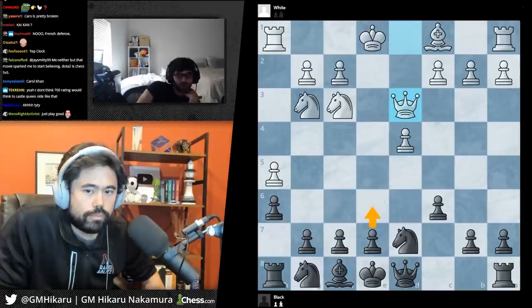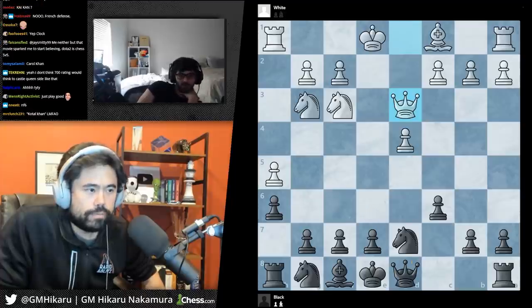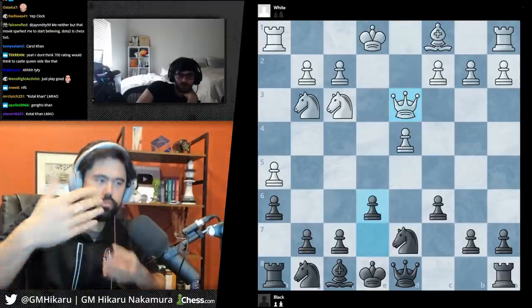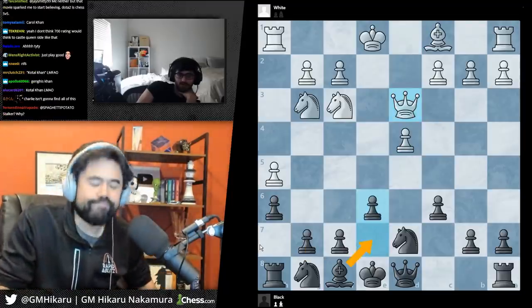I could move just pawn up. I guess I could move my queen, but... So I said development, so... Yeah, I think pawn up probably, just to get the bishop out onto the square.